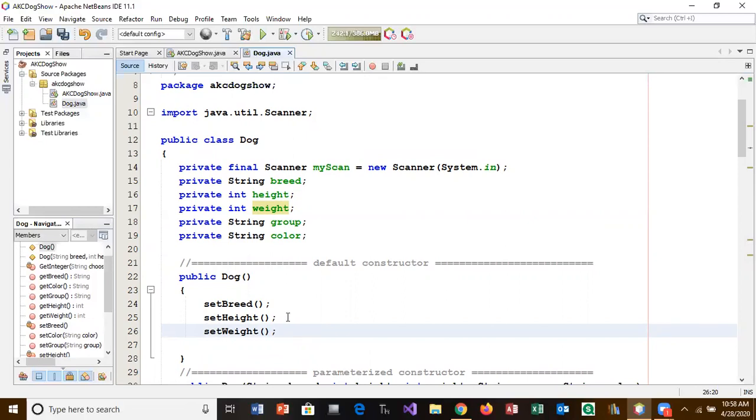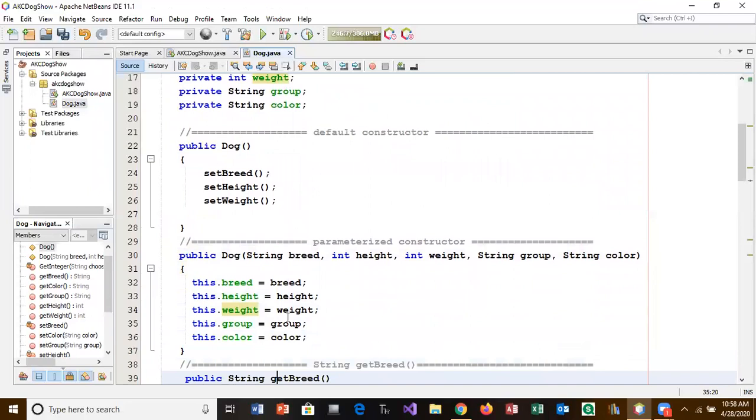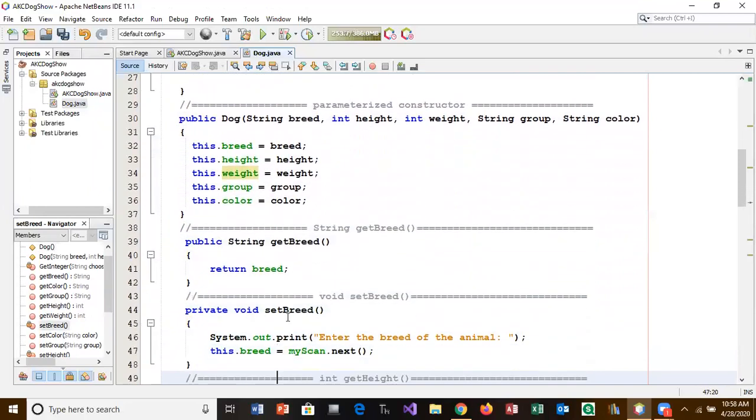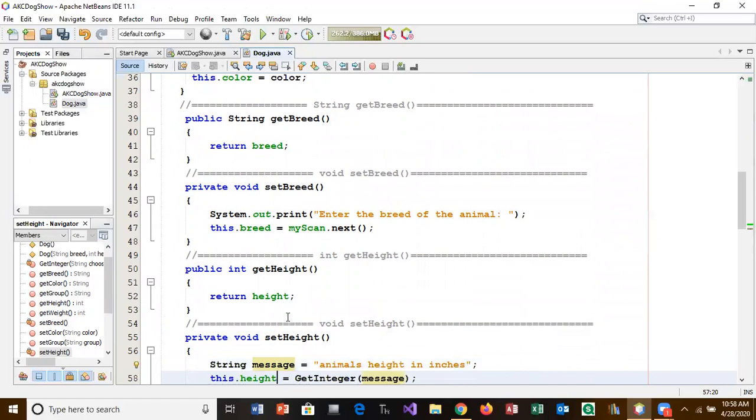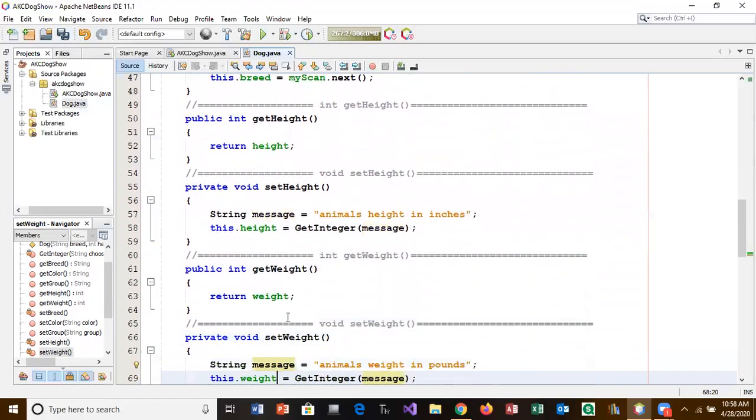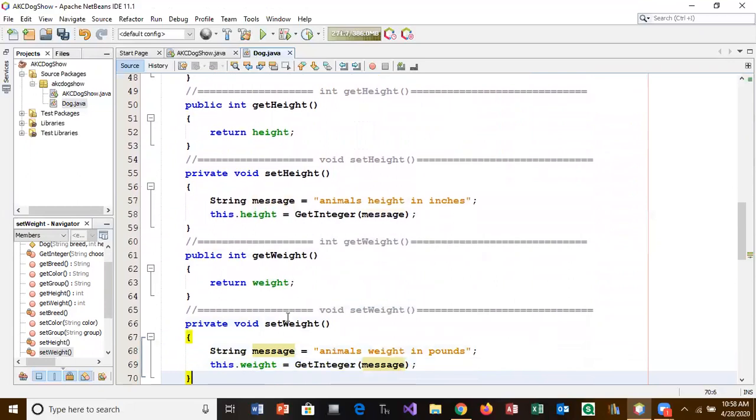Yes. Mine's still messed up. Let me look at this real quick. Where's yours? I still have red for like the set breed, set height, set weight. For all of them? Yeah. Did you change it to private? All the sets should be private right now. So set private, set private, set private. Oh, here I think I see what I did.